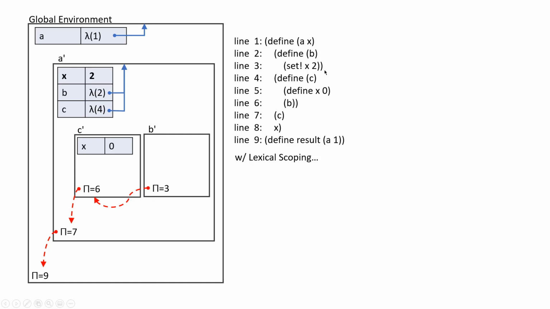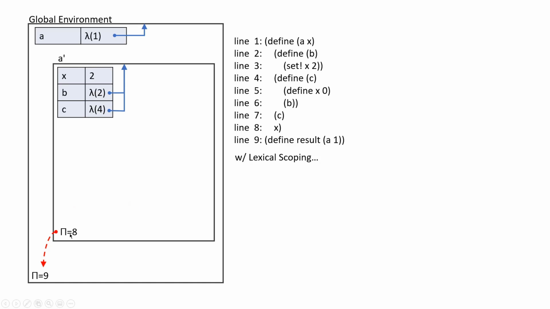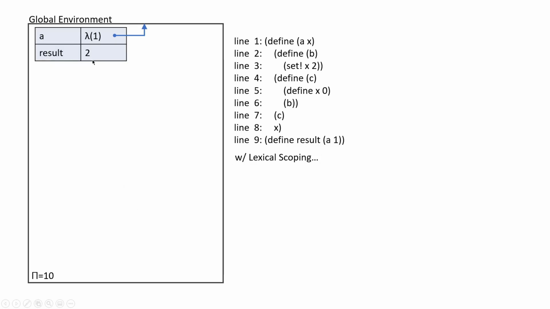B is now done. It can now return, so this contour will disappear. And that's also the end of c as well, so that can get gobbled up and garbage collected, and we'll end up back on the end of line 7, beginning of line 8 in a. Okay, so b finishes, c is done, so now we're here, and that just says return the value of x. So the value of x is 2, so we'll return that, and we'll define result as whatever came out, which is 2. The result is 2.